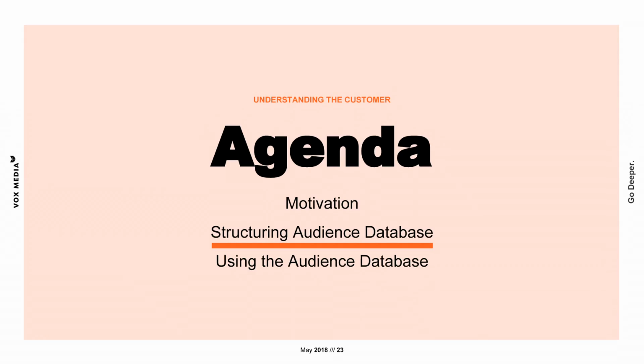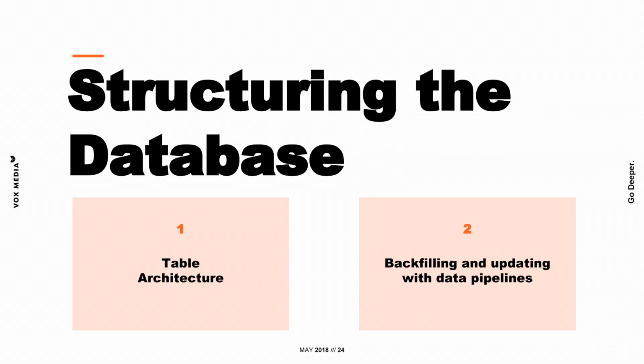So now we're going to talk about, given that we want a better solution, how would we structure what I'm calling an audience database? I'm calling it a database because it's going to be in some kind of SQL server, or whatever your favorite SQL variant is. But it's essentially one table. You could also have multiple tables as you build up this audience database, but we'll consider it a table for now. So look at the table architecture and then some of the tools that you might use to get there.